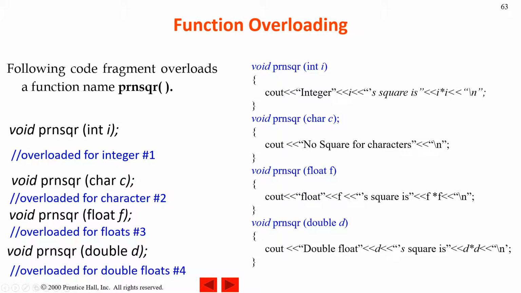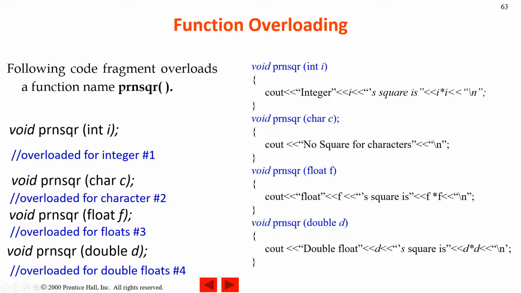So let's look at another example here, and here we have a function called prnsqr. It's going to print the square if it is possible. So here we have void print square int I. If you call that function, then what will happen, int I, आप उसको I में ये पैरामीटर आएगा, कॉपी होगा, int I का स्क्वायर यहाँ पे प्रिंट हो जाएगा. प्रिंट स्क्वायर करेक्टर सी, अगर आप करेक्टर के थ्रू कॉल करते हैं तो यहाँ पे जिस सिंपली राइट के करेक्टर का हम स्क्वायर नहीं ले सकते.